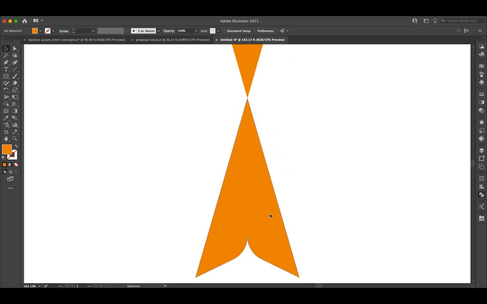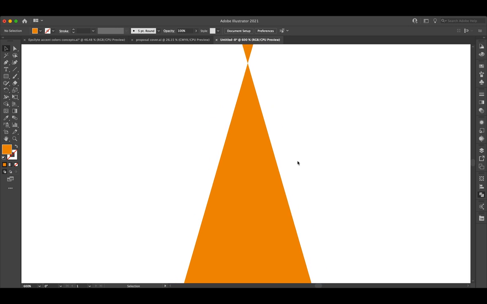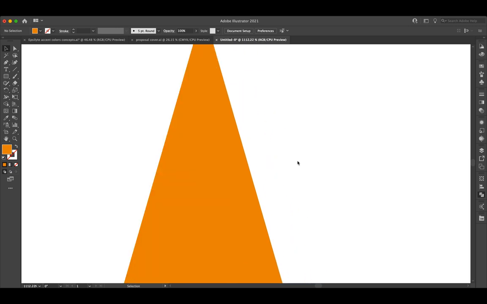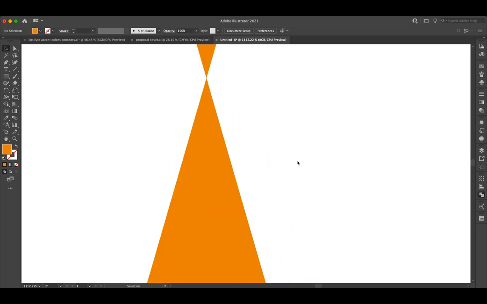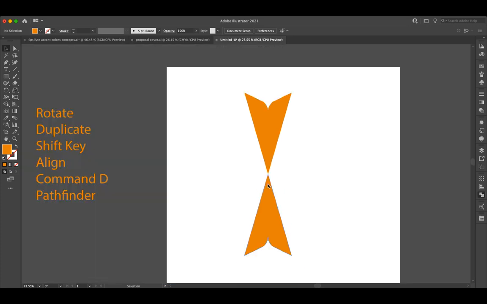And I want to make sure these intersect about like that. It's hard to tell, but looks like they're barely touching. That's okay. That's as good as I want to get it. So I want to rotate this. So we've already learned how to do that before.